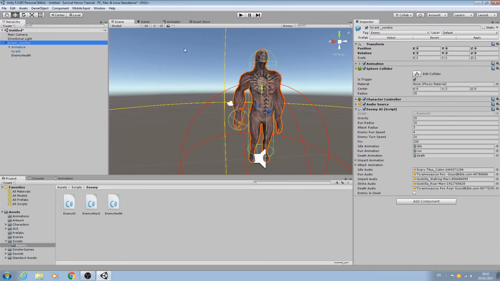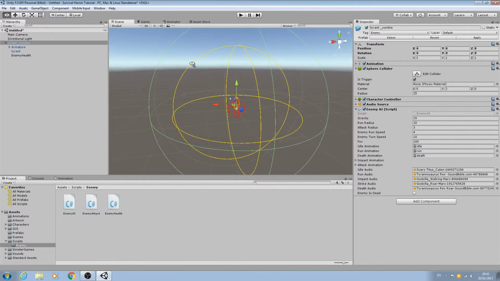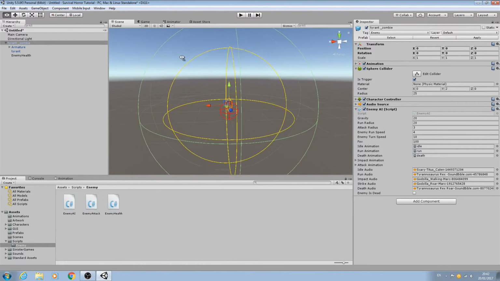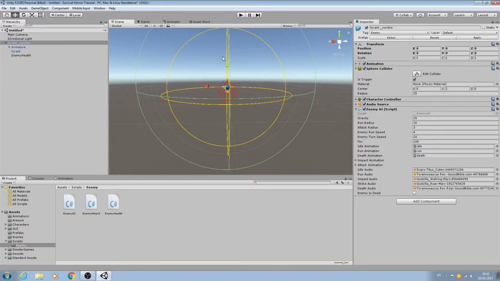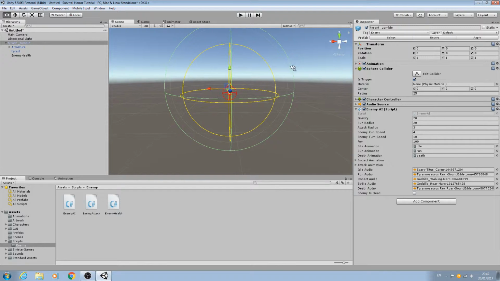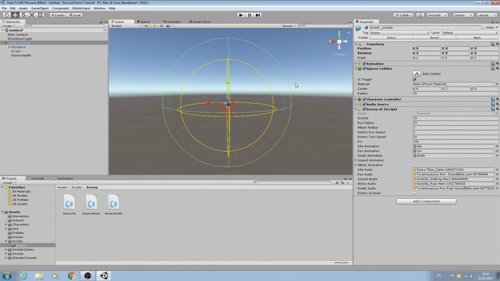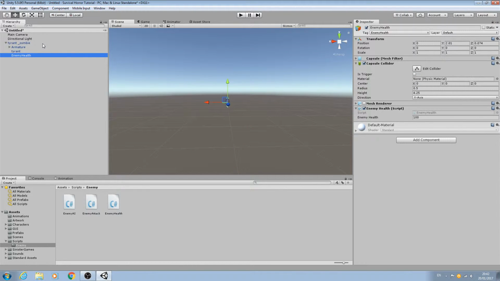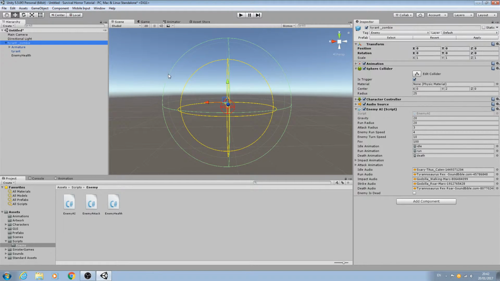And that's pretty much done, apart from one important thing. Now, we haven't got the player weapon scripts in place as yet, but if we was to test this now, what would happen is rather than hitting the enemy health game object, this capsule we've created around the enemy, it would actually hit this sphere collider, which means you could shoot here, here, or anywhere around, and it would register a hit because of this.